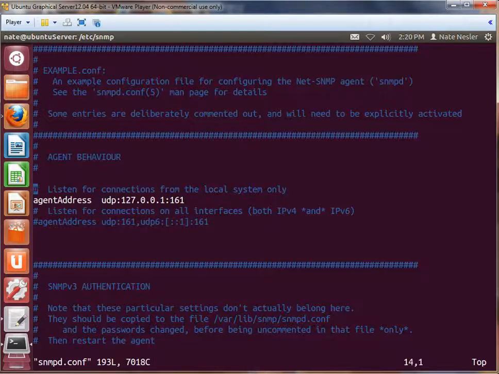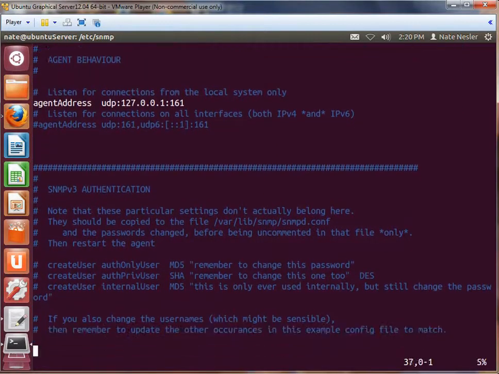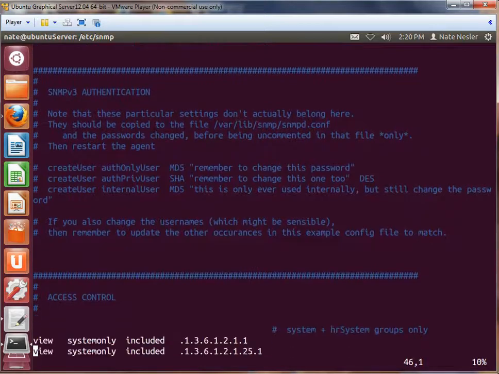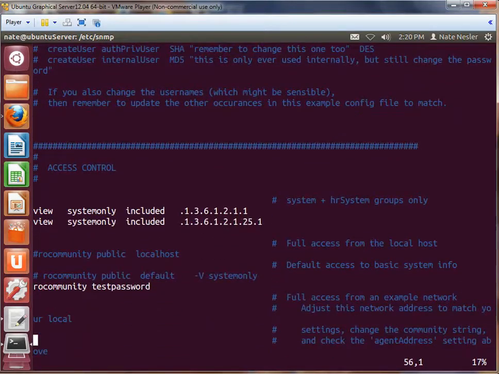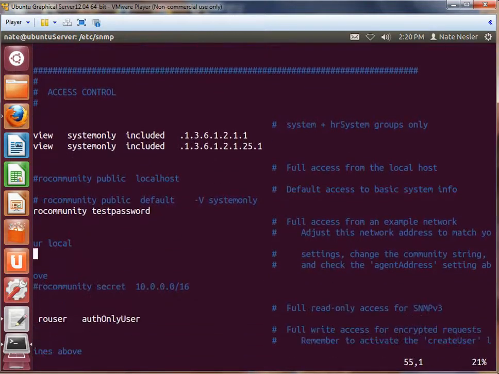So here we are inside of the file for snmpd.conf using vim. Now I'm just going to scroll on down using my arrow keys here. And I'm down at the rocommunity. Yours says rocommunity public default -V systemonly. Alright, this is the community string. This matters. This is essentially like your password for this whole system going between the different devices.